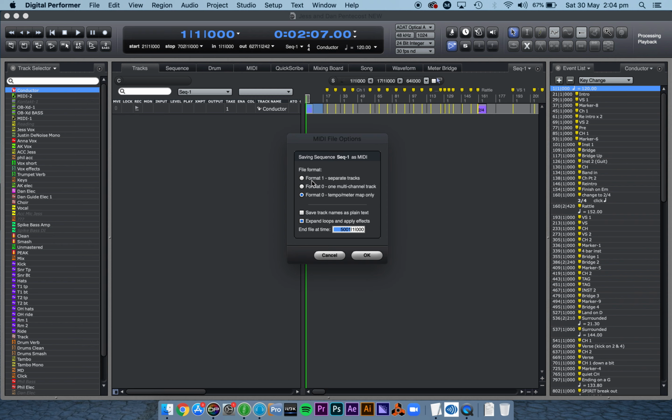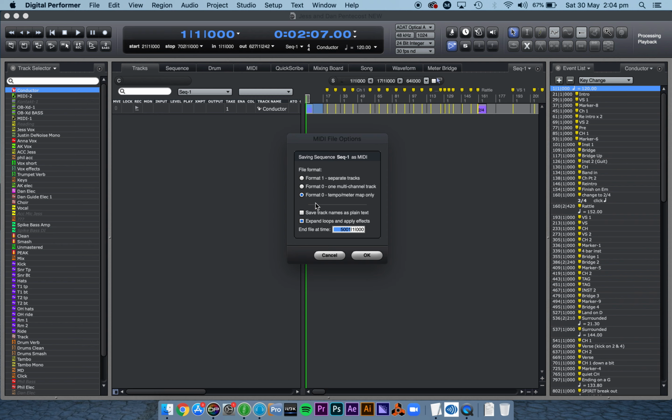Here I can select different options. I would suggest that when you do this for another user who's using different software from DP, such as Pro Tools, Cubase, Logic, that you try all these different formats. Because these MIDI files with only the conductor and marker information are small, the file size is very small.